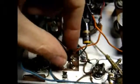A while back, when I ordered capacitors for my stock, I accidentally ordered some capacitors with extremely short leads, these things right here. For some reason, it didn't occur to me at the time that there are actually capacitors made with short leads on them. So in a situation where I don't need much lead length, as in this situation here, I use these smaller capacitors with the short leads.